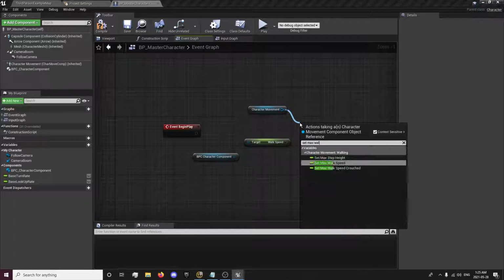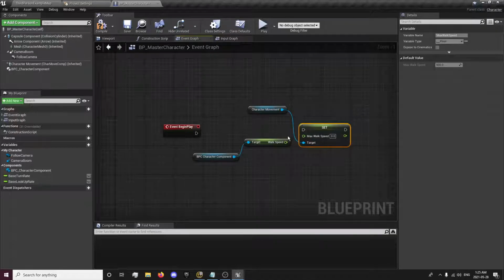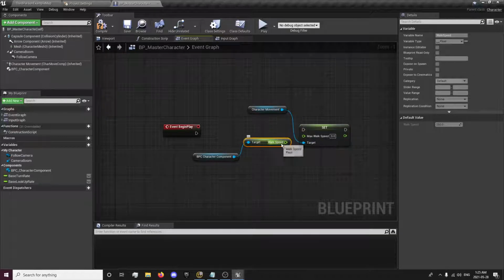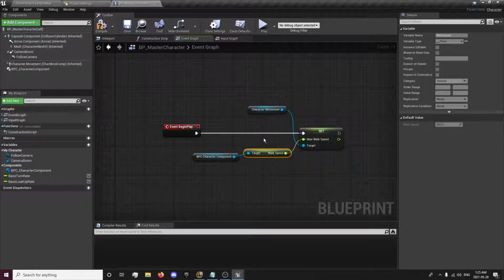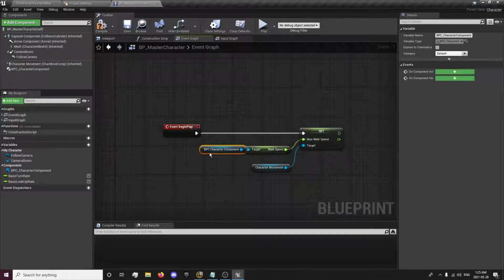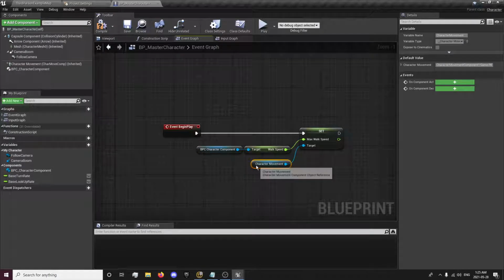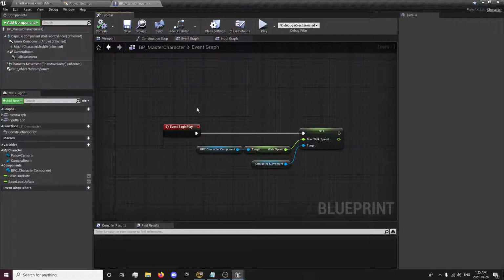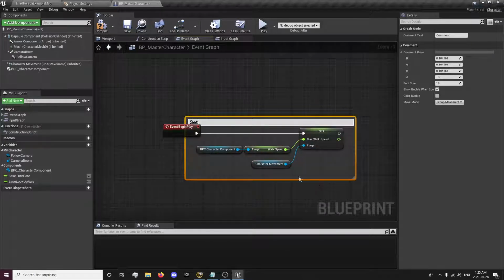Set max walk speed. The character gets its speed from the character movement, so whatever this variable is set to will now set the speed for max walk speed when the gameplay runs, when you start the game or the character is activated. Set default walk speed.